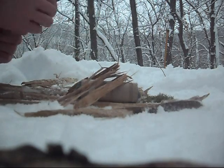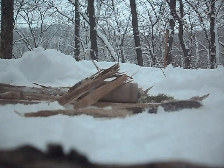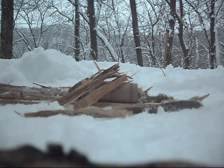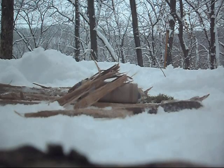So that's pretty much it. Break that up. Snow falling all around me, so hopefully no snow falls onto this. I picked the area though where there's not too much branches above me that could drop snow.